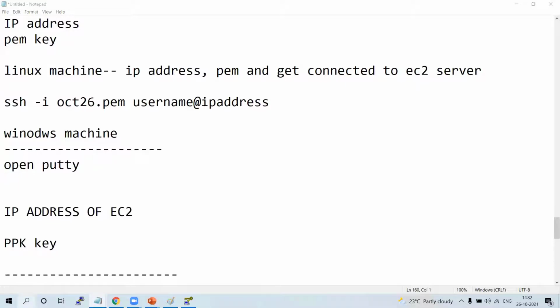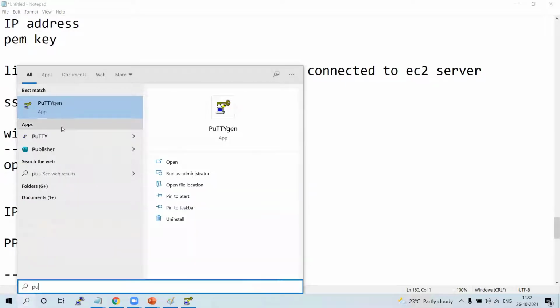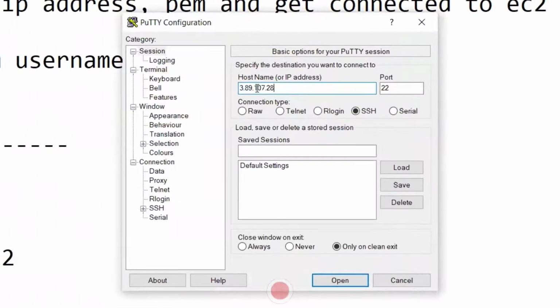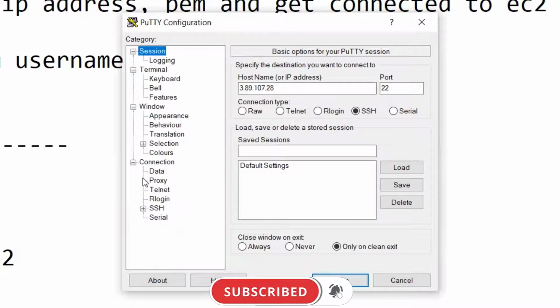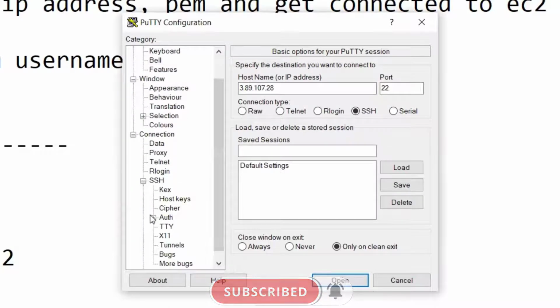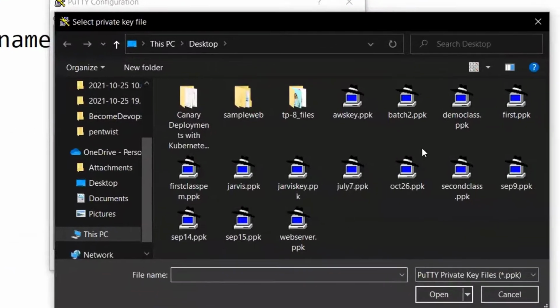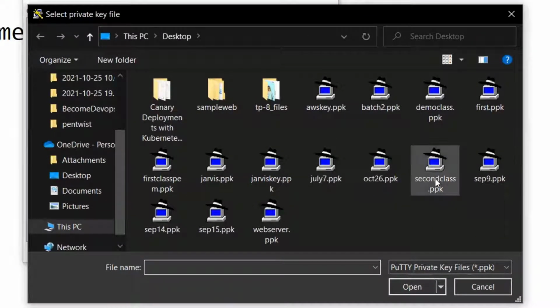Let me click on PuTTY now. So here is my PuTTY, and the host name I need to give is my IP address. And in SSH, I need to select authorization. I should click on auth. After that, if I browse, I should be able to see that PPK key wherever it is.